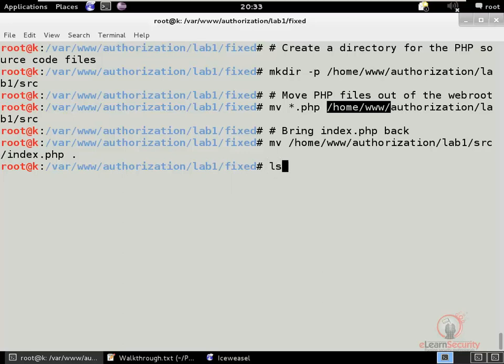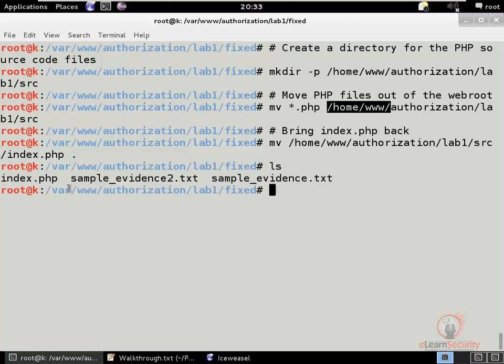So now we have significantly reduced the attack surface of the application by just having one PHP file directly accessible through the URL. So we only have one file on the web root and everything else is outside.